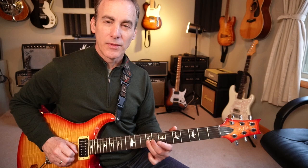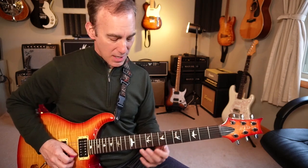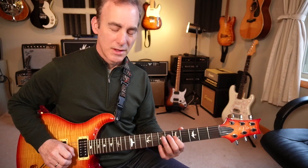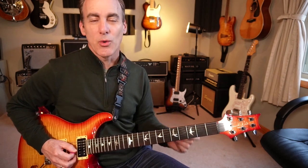So I'm going to start off in the C pentatonic. And I'm going to be in this extended form of it. So I'm going to start on the note E, so I'm going to do like this. First of all, it's in 6/8, so 1, 2, 3, 4, 5, 6.